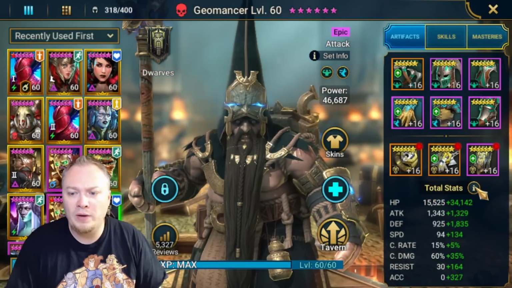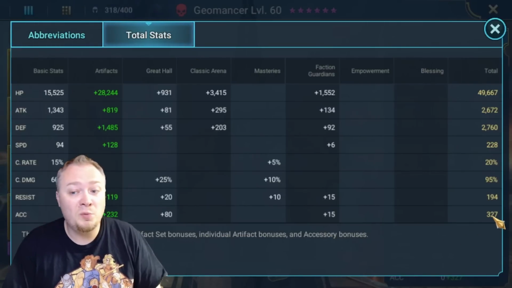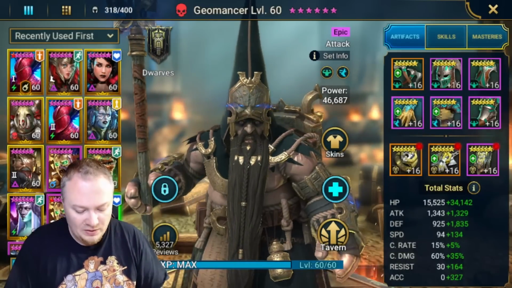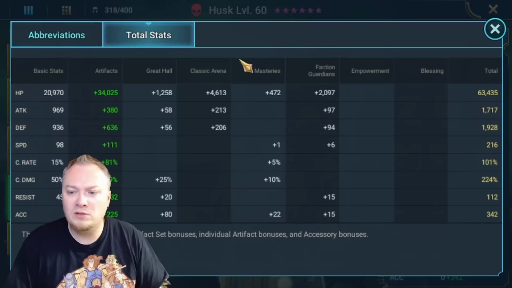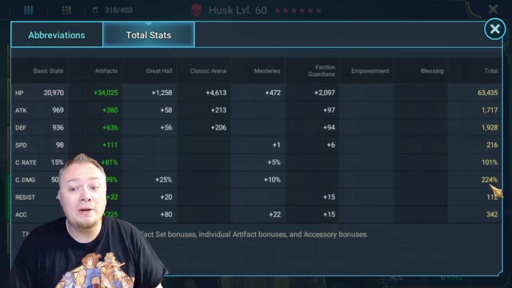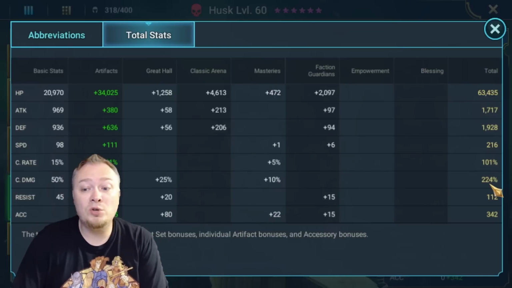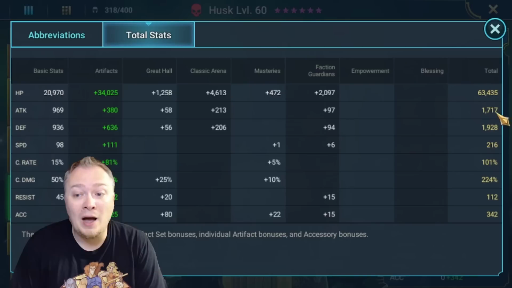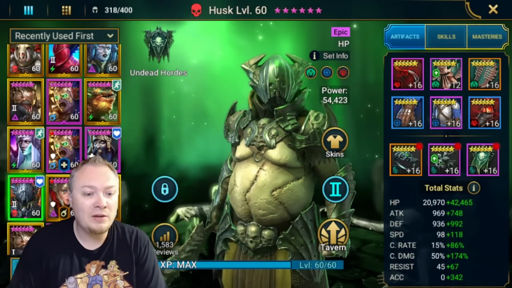YuGiOh number 2 in Relentless. Okay. I think his accuracy could be a little bit higher here. And then we have speed on him as well. And then Husk. Okay. Yeah, this is the correct Husk. You don't need that crazy of stats on your Husk. Like 200, 220 crit damage is enough. Focus on getting that speed up and the HP over 60k. And you definitely want some accuracy as well.